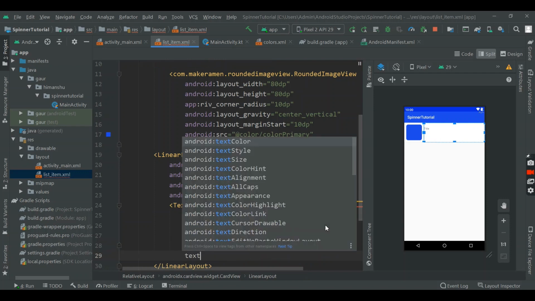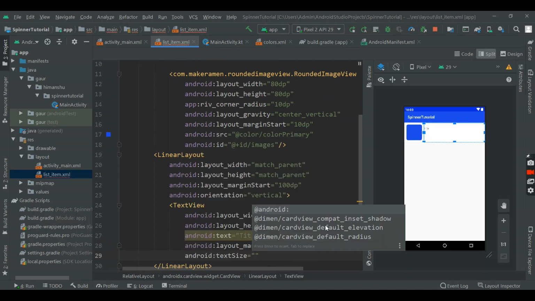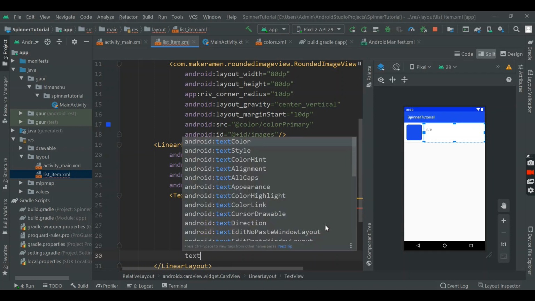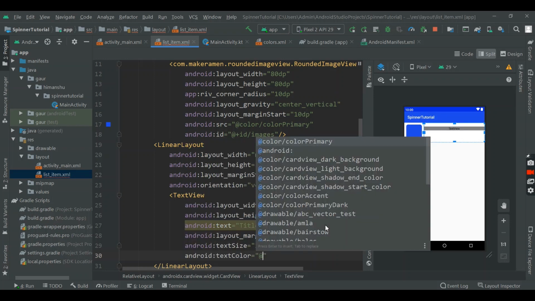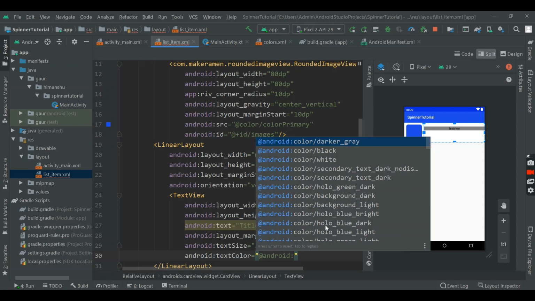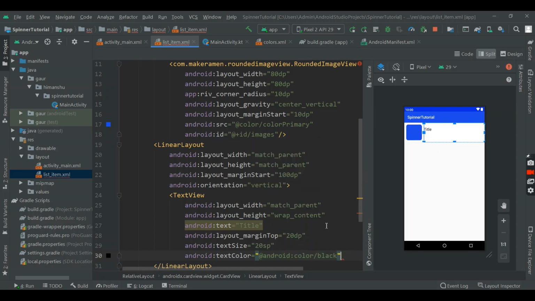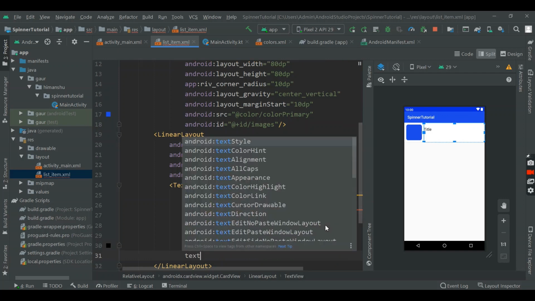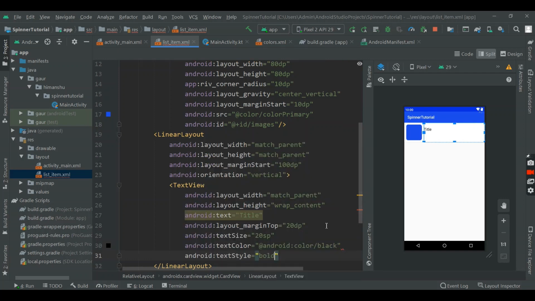Yeah. Now increase our text size, 20 sp is more than enough, and set our text view color to black. So text color is @android:color/black, and our text style is bold.